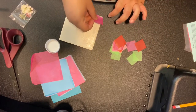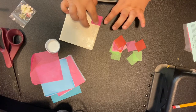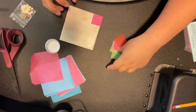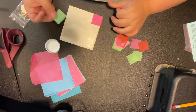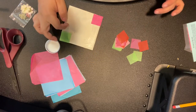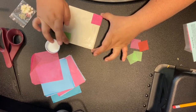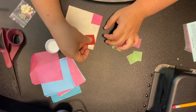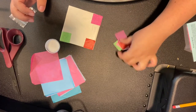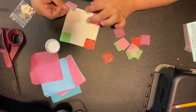I like to use the corners of these little pieces of tissue paper right up against the corner of my tile. I'm just going to put them down and pick off whatever that little thing is that fell on there. And you can do this however you want, obviously, with whatever colors you choose. You just kind of want to cover your surface.